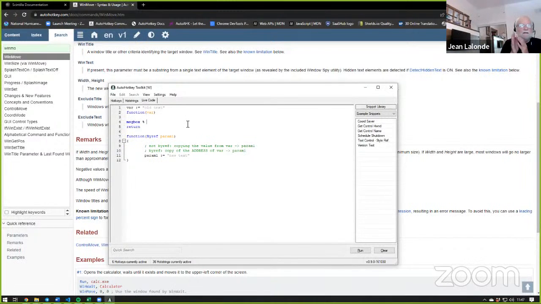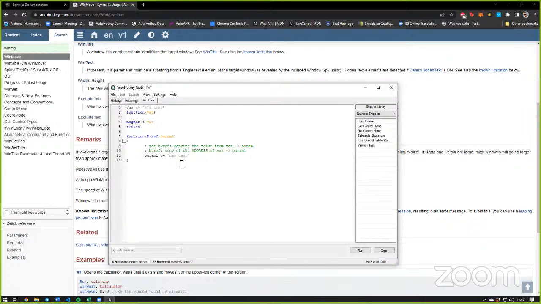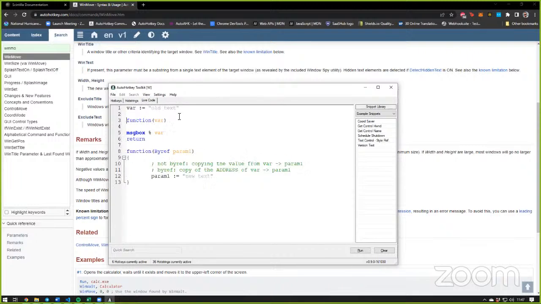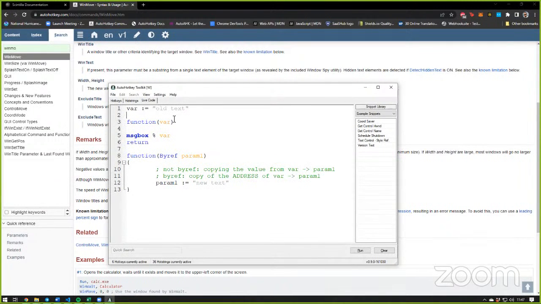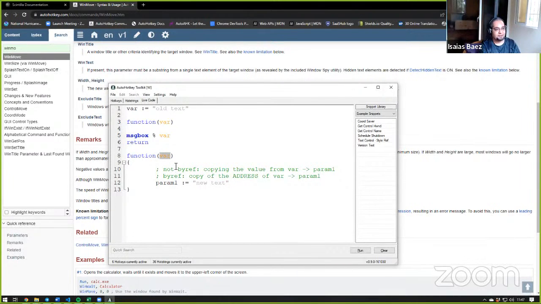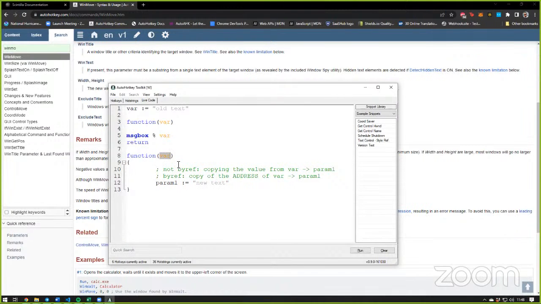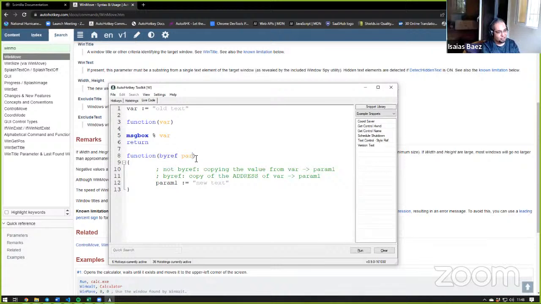So guys, can I make it simpler and tell me if my statement is correct? If I send var to the function and not use byref and use var instead of parameter 1, I'm basically using two different variables that are not linked. One of them is local and the other one is global. If I use byref, I'm in effect making var global, and if I change var within the function, it'll change it outside the function. That's totally right.